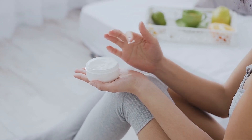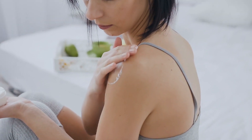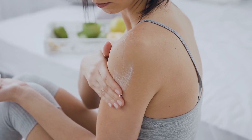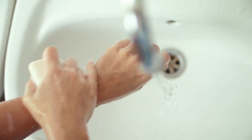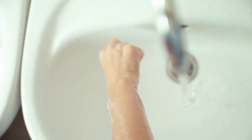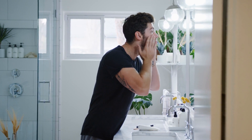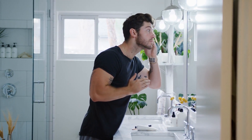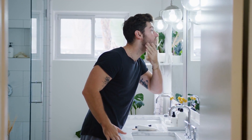You have to reduce or eliminate toxins to prevent the inflammation in your body from escalating. How? By carefully hand-picking the products you use the most, like your lotions, makeup, or the ones you're constantly exposed to — it can be a cleaner product or the soap you use that you don't even notice. This is where tips one through four come in. You can also seek help from professionals on detoxifying yourself from these toxins for a healthier lifestyle.